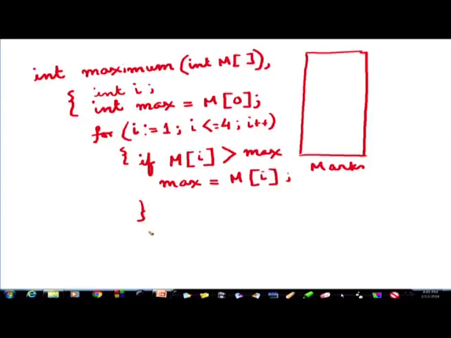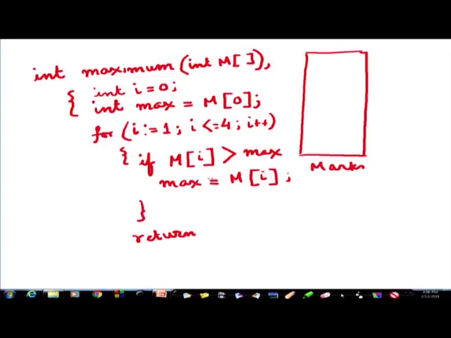Now, ultimately what shall I return from this? Should I return the max? No, I am returning the value of i, because that is where I found the maximum. Now this i is changing, so let me make this i initially 0.